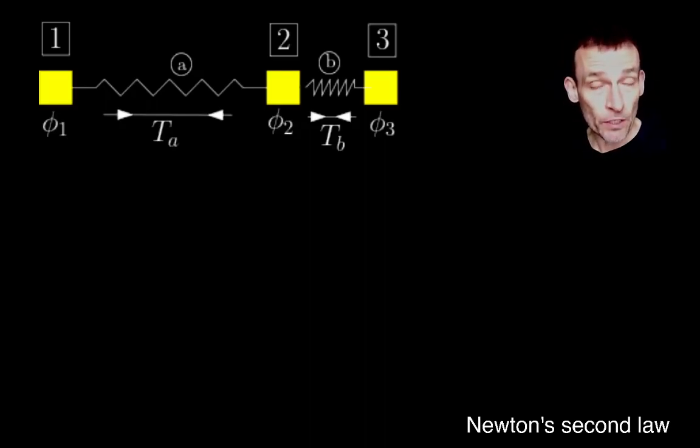In the last couple of lectures I've shown you two things. First of all, I've shown you how to think of a spring mass network as a graph, with the masses as the nodes and the springs as the edges. I've then showed you how to work out the internal forces due to the springs on the masses.